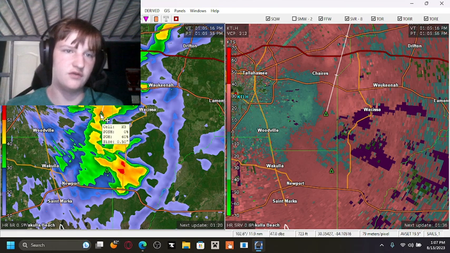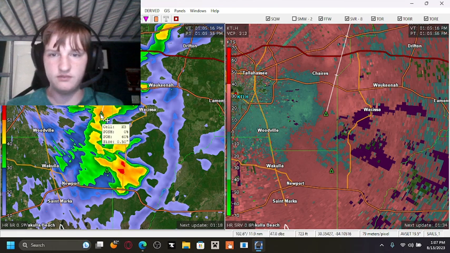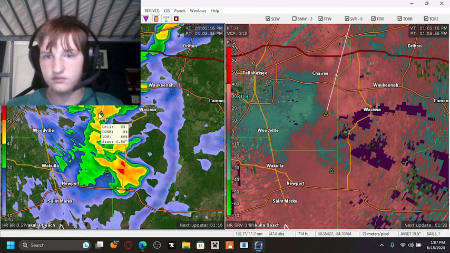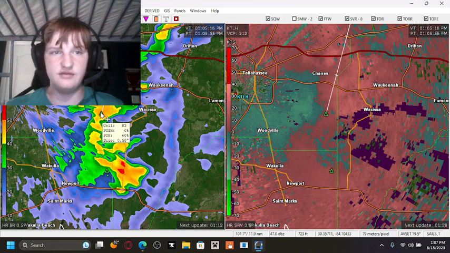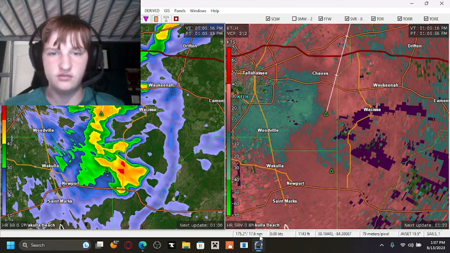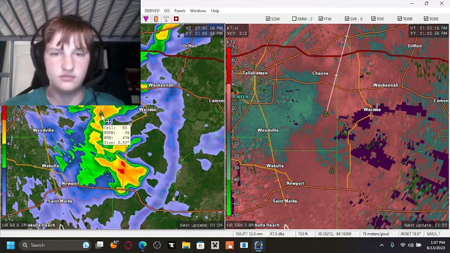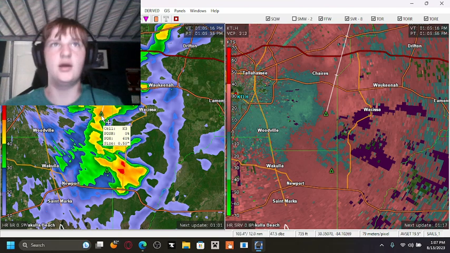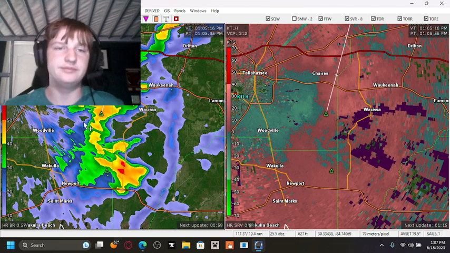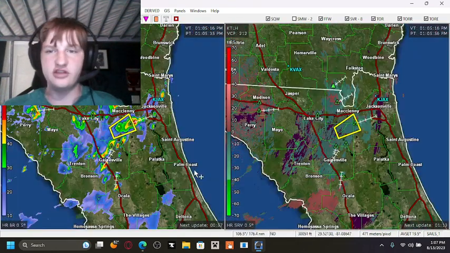If we go to this storm track here, that's only 11 nautical miles away from KTLH, and I see that right down here. As you can see, it says 12 nautical miles. So, yeah, this is the radar product I use.